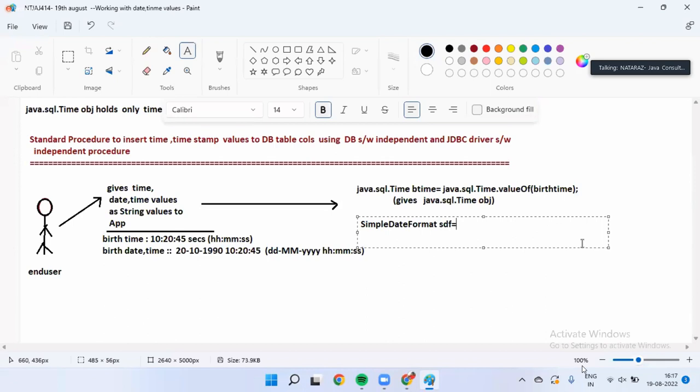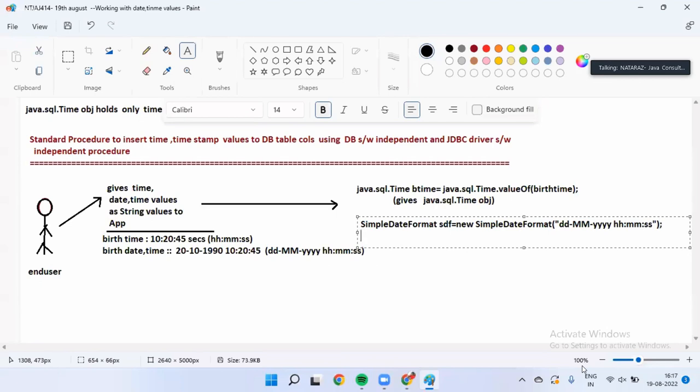SDF is equal to new SimpleDateFormat of dd-MM-yyyy HH:mm:ss. Got it, my dear?